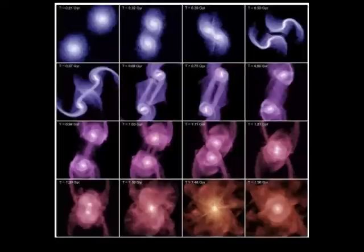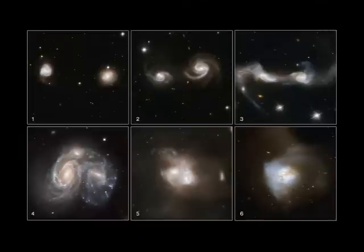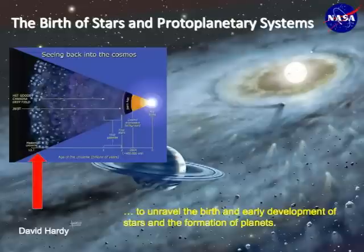But there are a lot of things about this that we don't yet know, and Webb is going to help us learn about that. So these are also snapshots from theory, or from computer simulations, of how we think this whole process happens. Two galaxies come together, interact gravitationally, and eventually merge. And again, we see this happening in snapshots in the universe. These are real images from Hubble. Of course, these are 6 completely different galaxies. This process takes billions of years, so you could never see it in real time. But we can look at different galaxies that right now exist in these different stages. And from these, when we build up large samples of these, we can start to study a little bit about how this process happens.